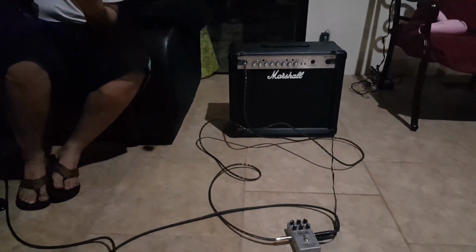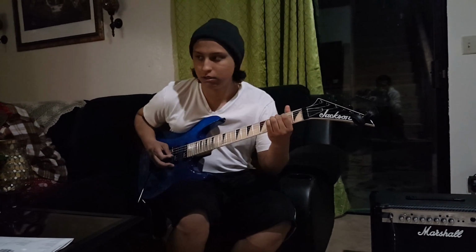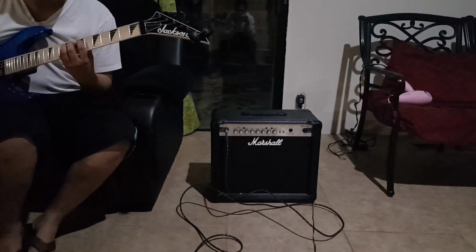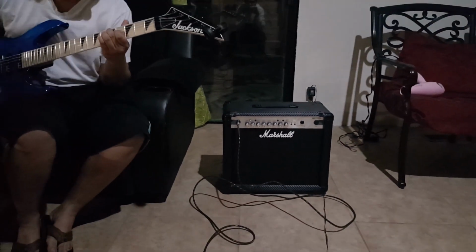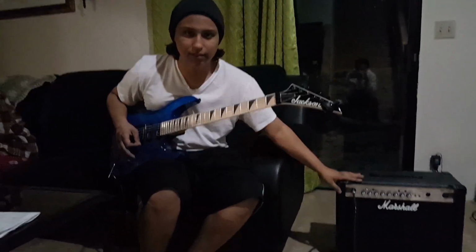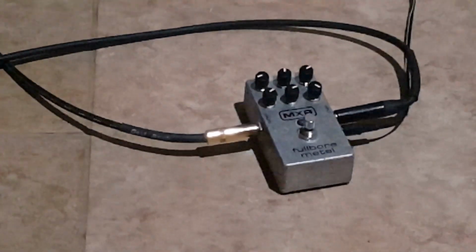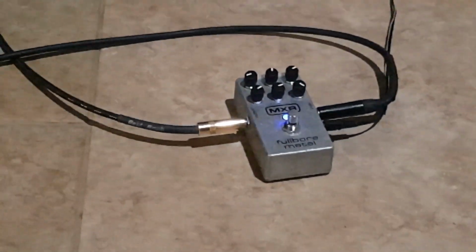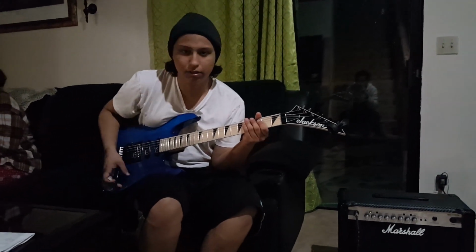What is it connected to? The amp. I'm surprised it's not popping yet. Alright, that's some of the clean of this amp. But over here we got my distortion pedal, the MXR. All right, here we go. And obviously with the Jackson, we have a floating bridge.